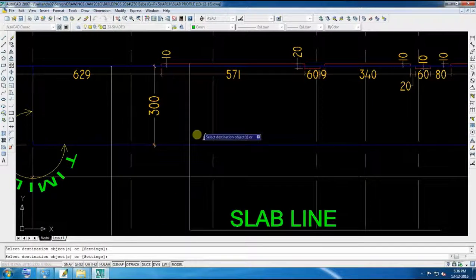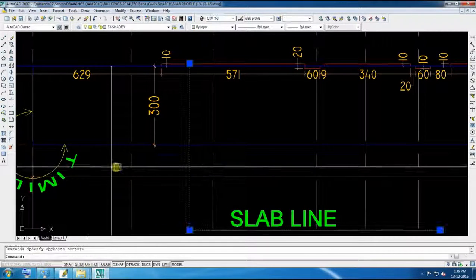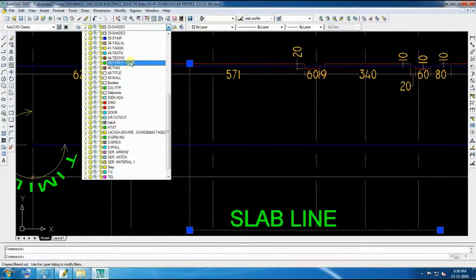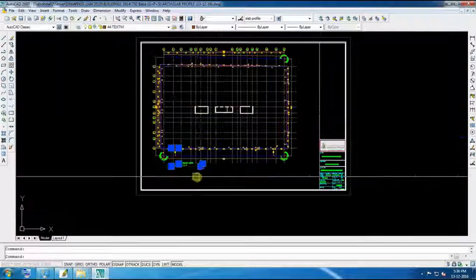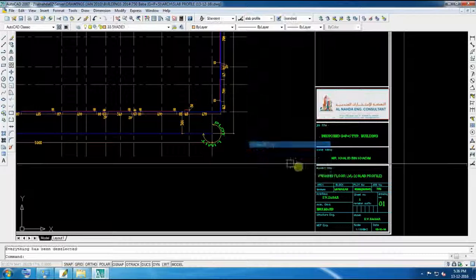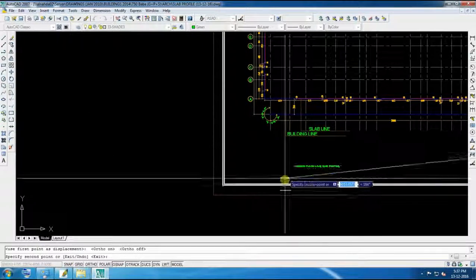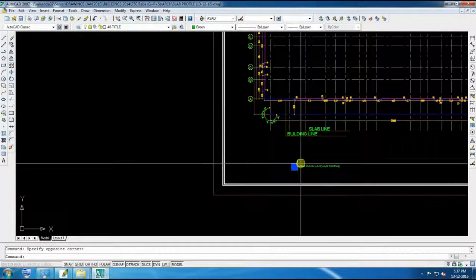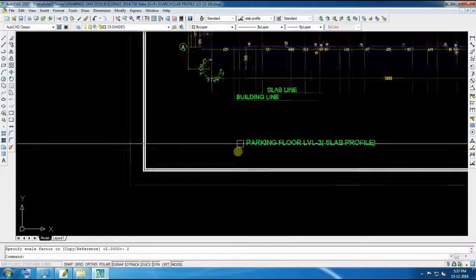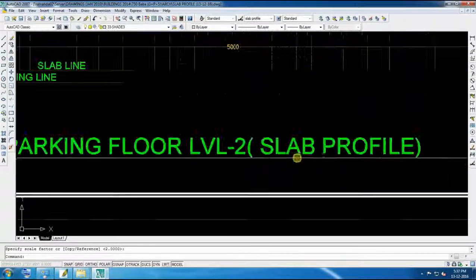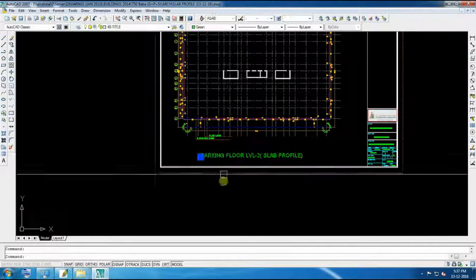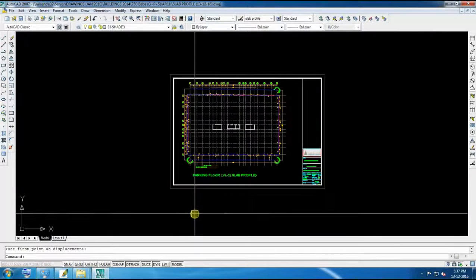Now it's pretty good. We can give any different layers, and now we can give slab profile here. Scale, enough is enough. Slab profile. Now finally our one slab profile is ready.